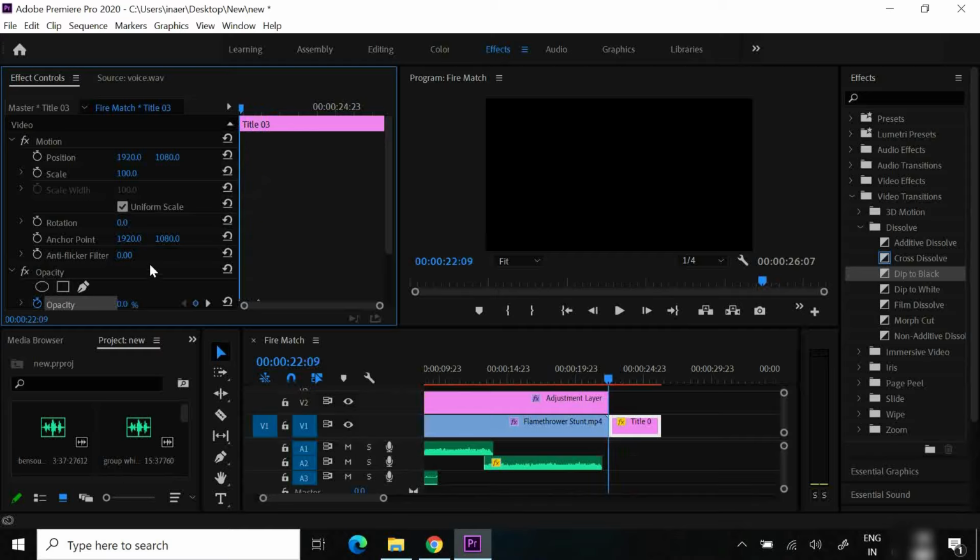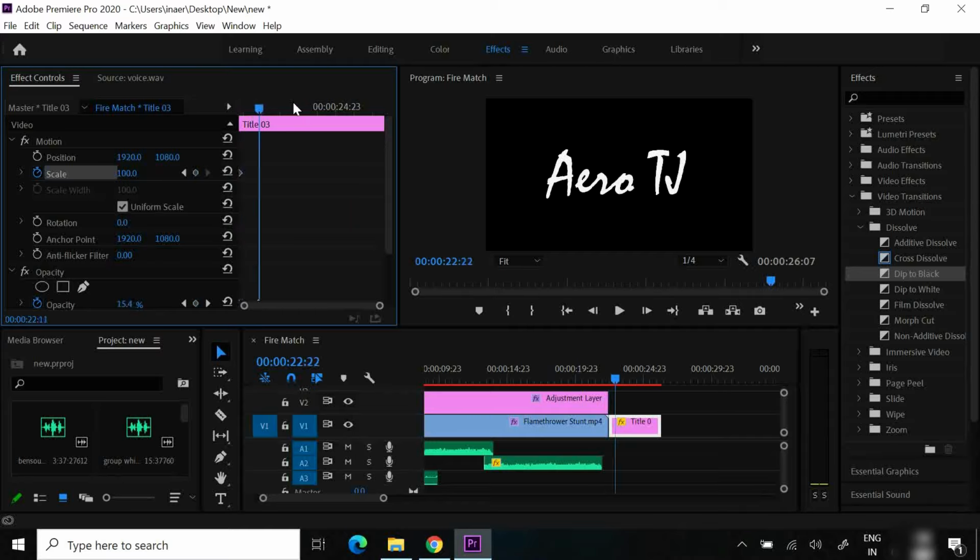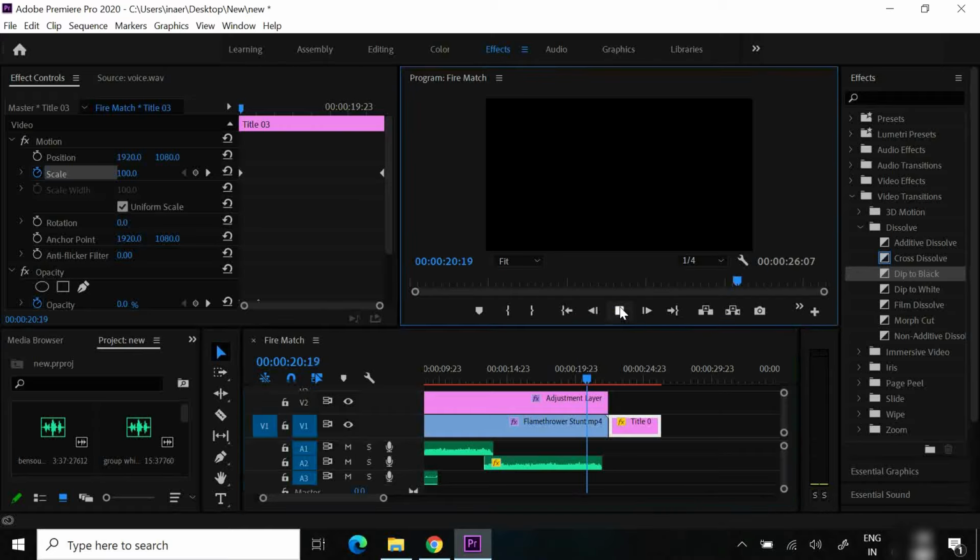And lastly, we're going to add a little bit of motion to the title. At the effect controls window, go to the beginning of your clip and activate the stopwatch. And that's going to create your first keyframe at the beginning of your title. Now we need to create the second keyframe. Drag your cursor all the way to the end of your title and change the scale to a bit higher. So I'm just going to put it at 2. Perfect. So we have 2 keyframes, and this will create the effect of the text expanding.